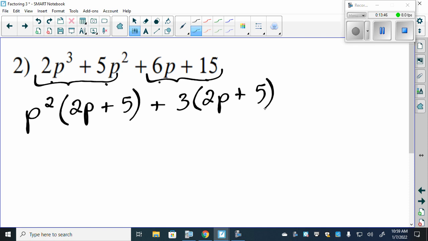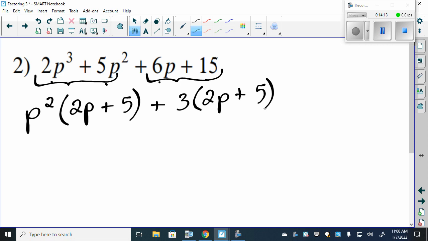Is there something interesting that you notice about what we have now? The parentheses are the exact same, yes? And that's what we want to have happen. Because I called this factoring by grouping, and that's what this is. I kind of like to call it greatest common factor twice. Because we found the greatest common factor between those 2. Well, now do they have a greatest common factor between those 2?